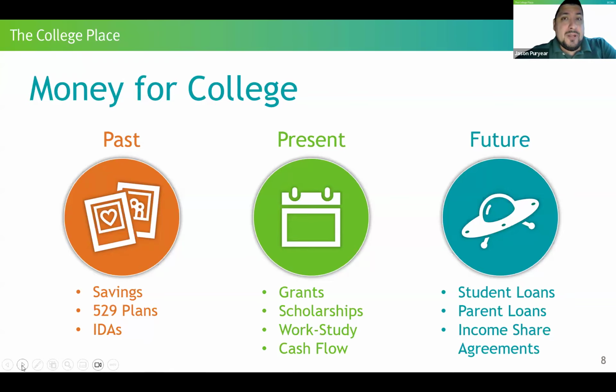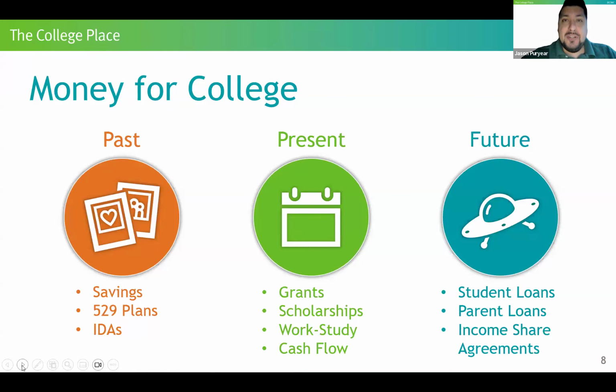But for younger students, one of the things you can do is start looking for scholarships. Juniors are in a position for some scholarship competitions where they can secure funding their junior year of high school and utilize that when they get ready to go to college a year and a half from this point. And then younger students, there are some scholarships that are available to sophomores and freshmen in high school, but those are rarer opportunities. So for those younger students, I recommend thinking about the extracurriculars and sports and other activities you're engaging in high school, and mapping out a strategy for how you're going to be involved in those things over the course of the next few years.